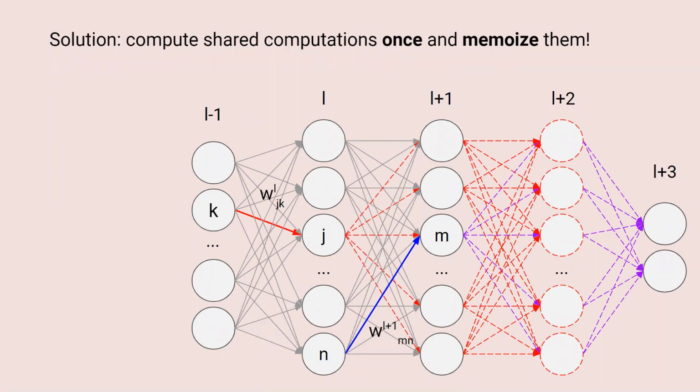And so the insight of backprop is that we can memorize those computations, right? There's no need to recompute something if you've already seen it once. If part of our product in our chain rule is literally the same value, then if we said, oh yeah, I've seen that before, here's the value, we save a ton of computational resources in not needing to recompute it. So that's what we mean by memoization. Well, I'll get to that later.